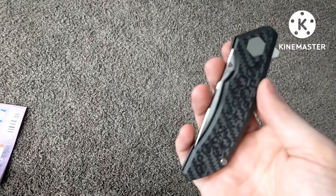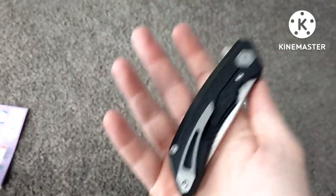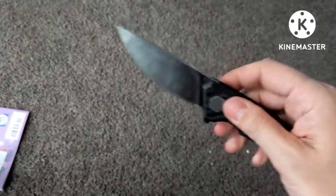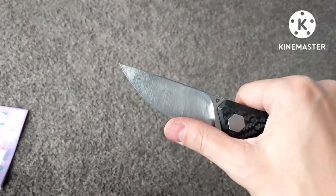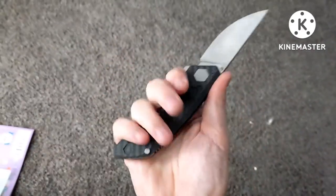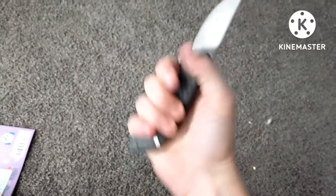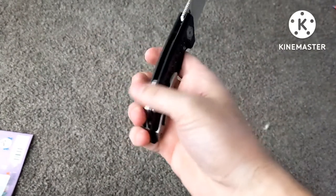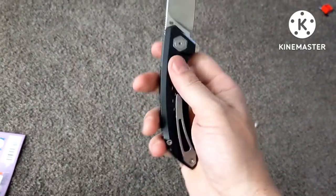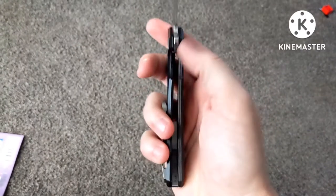As you saw, it's a very light knife. The thinness behind the edge is crazy for a production knife — this is almost like having a custom knife. The handle is like perfect, fills up your hand very well. I like this area back here, it really fills up your hand good. It's got good lockup.